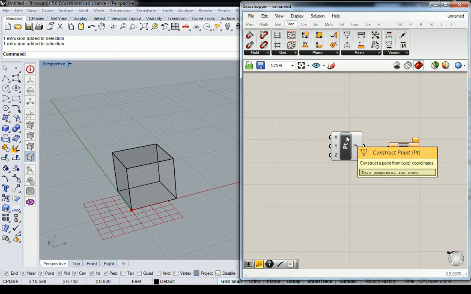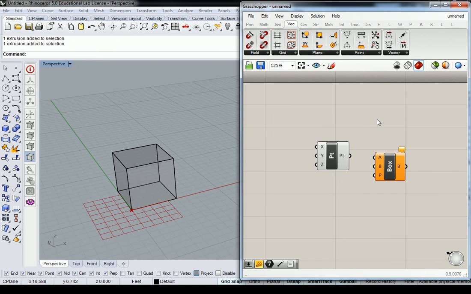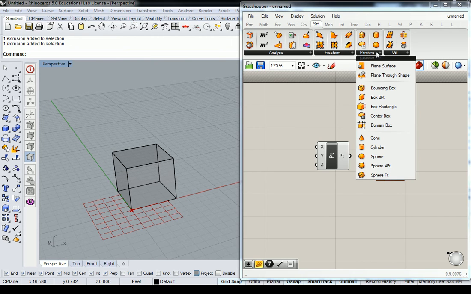actually one of the things I want to just kind of mention to you is a bit of a learning management feature that I do. I like to make sure that you know where these tools come from. So when I drop in a bunch of tools, I typically tag them with a little label that shows you where it came from. So for instance, this box tool came from Surface and Primitive.